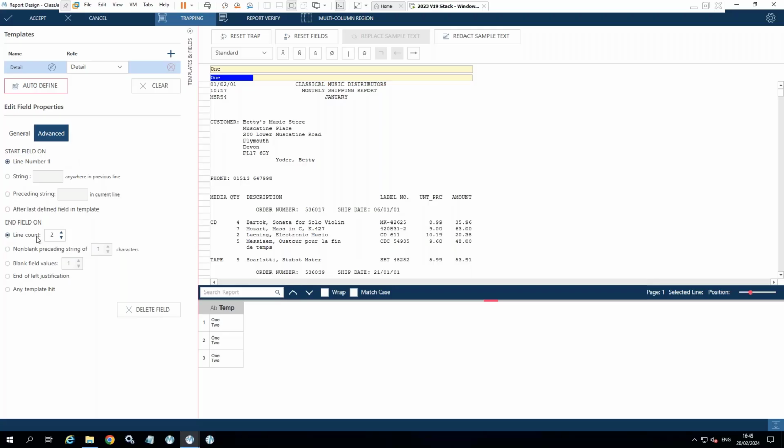So yeah, the fixed line count, I think, is relatively straightforward. We've got a maximum of 99. You see, if I try and expand beyond that, it won't let me click. So a maximum of 99 lines will be extracted using the line count.